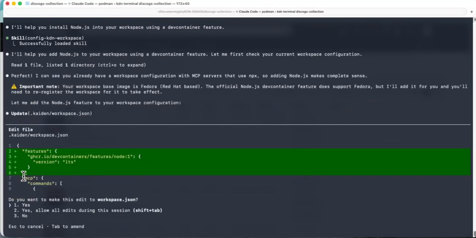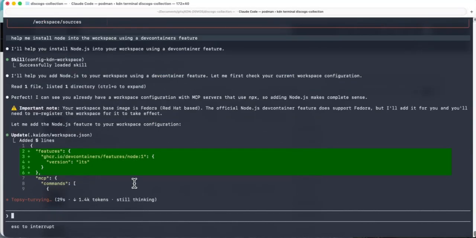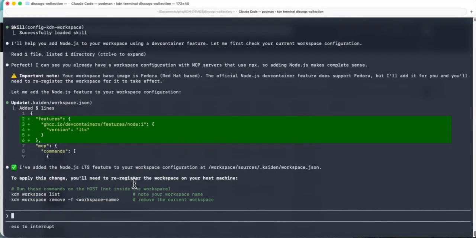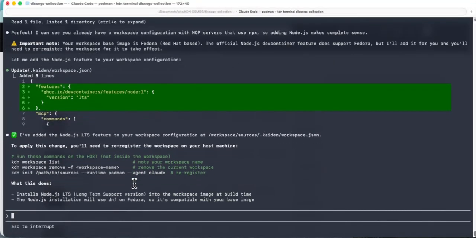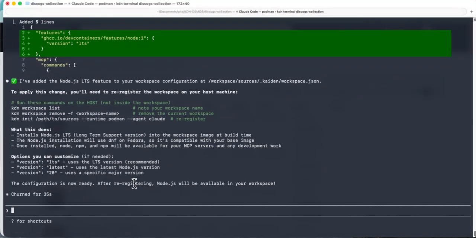So it is using these few lines. So it will install the node feature, the LTS version. That's okay. So we will need to start again because this feature will be installed when the container image is built. We have seen before that the image is built when running KAIDEN init.